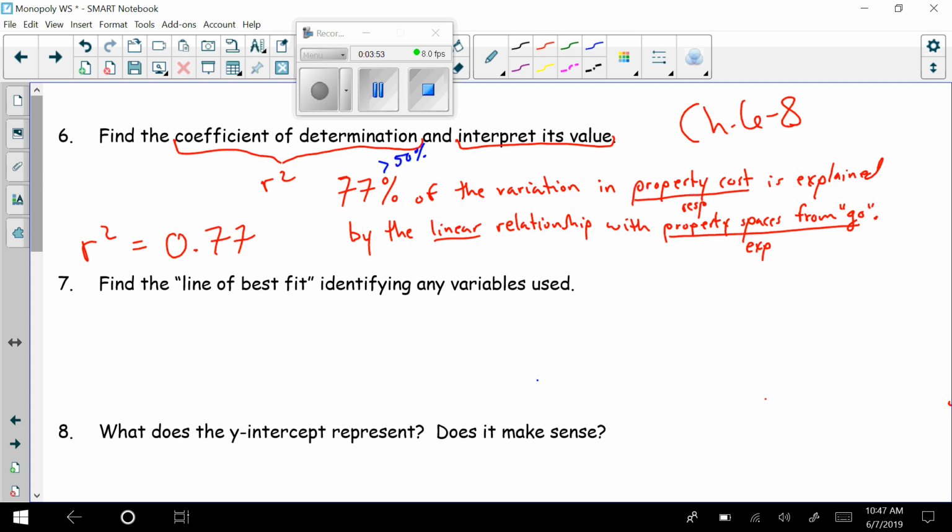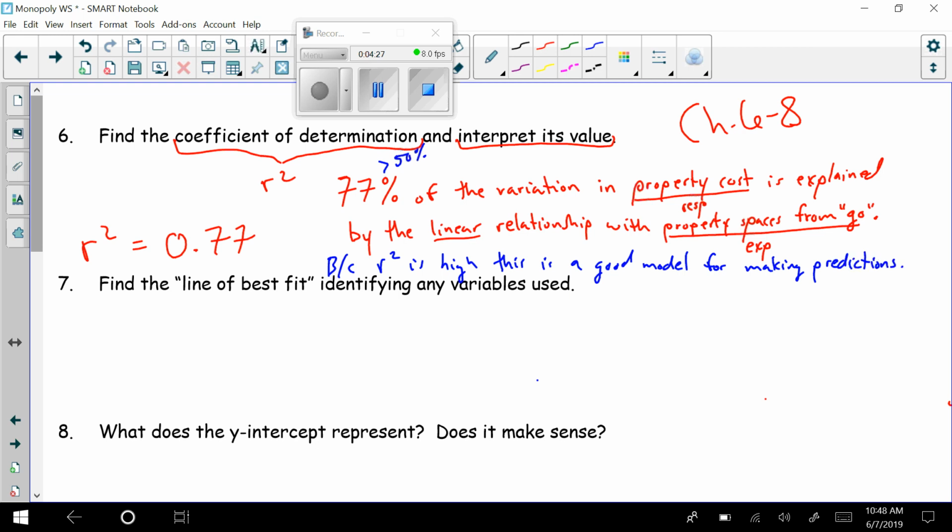So what we usually end up saying as well is, because r squared is high, this is a good model for making predictions.